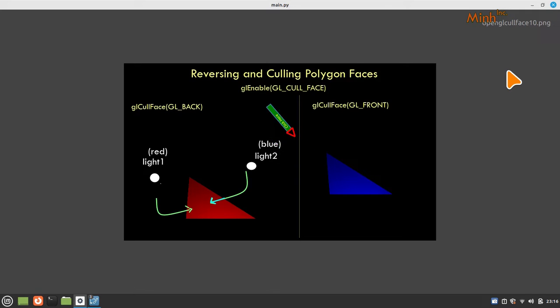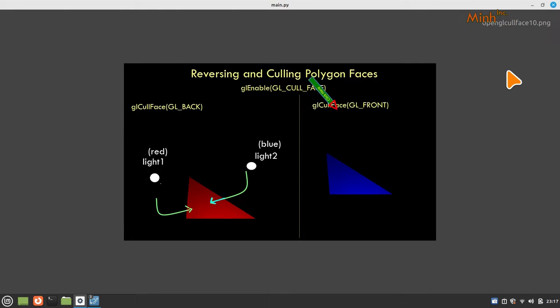Okay, so I need to enable the cull facing, and if I say please remove the back side, then only red is visible and on the back side there is nothing. It is no color. We can say it is black.